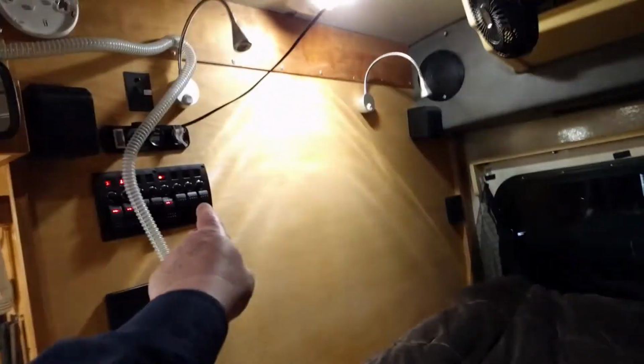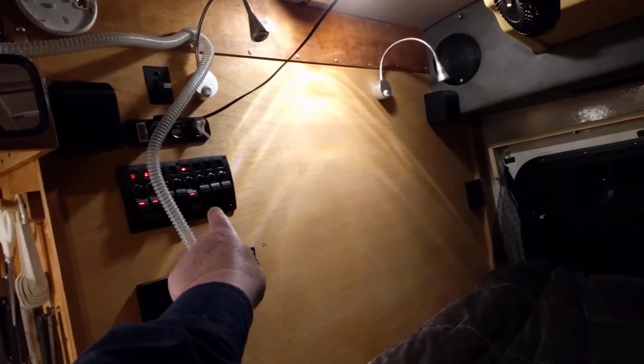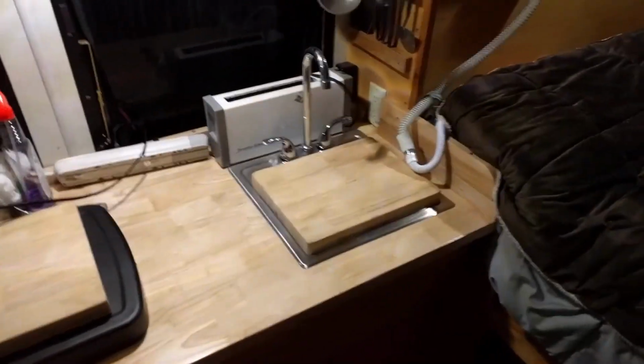I'm going to put a light up in here to illuminate this area. I already ordered one up, and we'll be putting that in pretty soon. I'm going to hook it up with that light right there. So when that switch right there gets turned on, this will come on right here. And I've got 3 switches for my lighting. The first switch runs this side of the bus.